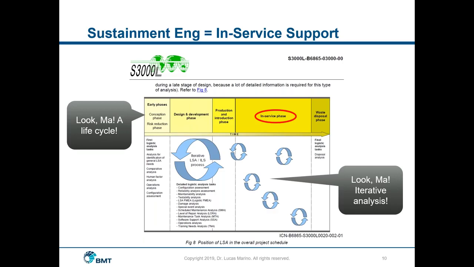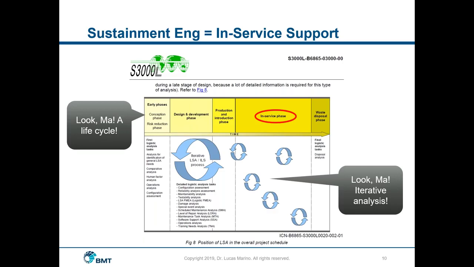And you'll notice that under design, develop, and production and introduction, we have that one large iterative logistics supportability analysis kind of rotation of analyses happening there. And this is so we can start designing all this maintenance concept into the equipment and then modifying that concept to support this asset once it's produced. And then once we actually push it out into service, we're going to iteratively complete those same analyses or fewer, depending on what you need to do.